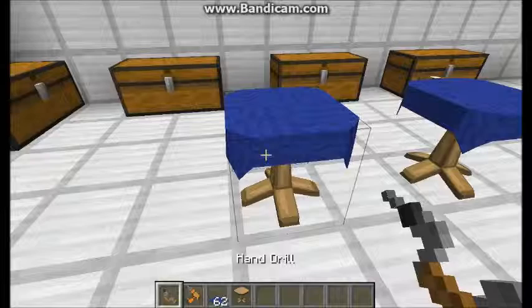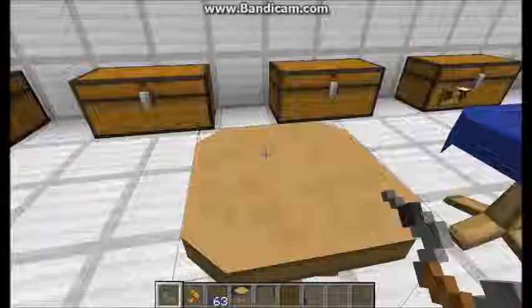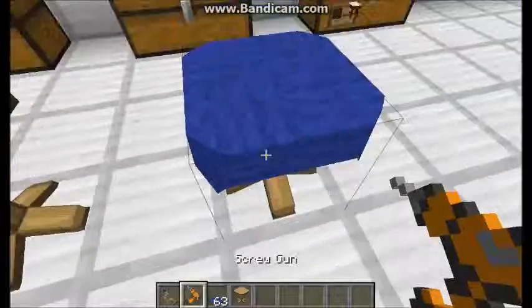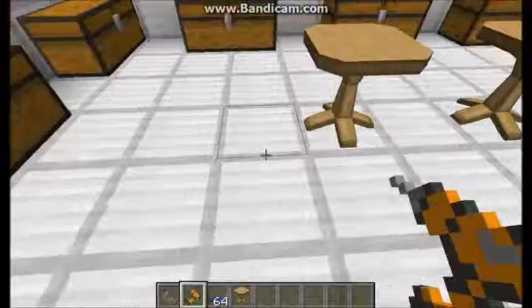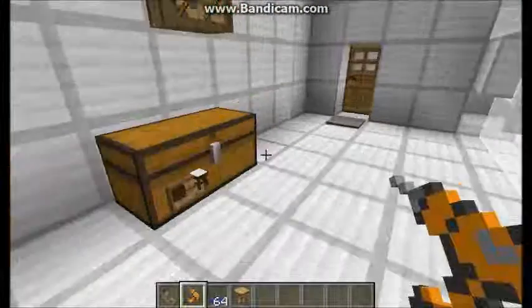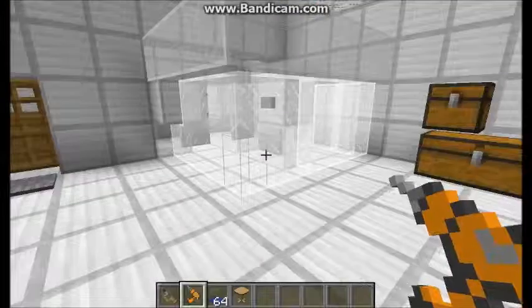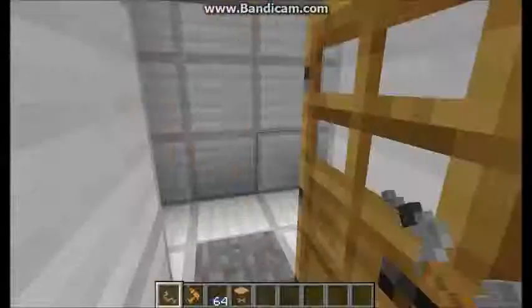Now, if we take a screw gun or a hand drill, it'll pop off the tablecloth. Same with the screw gun, but it sounds different. So, like so. They can also reorient blocks. So, let's do it by shift clicking. So let's do it on a block that you can tell with.